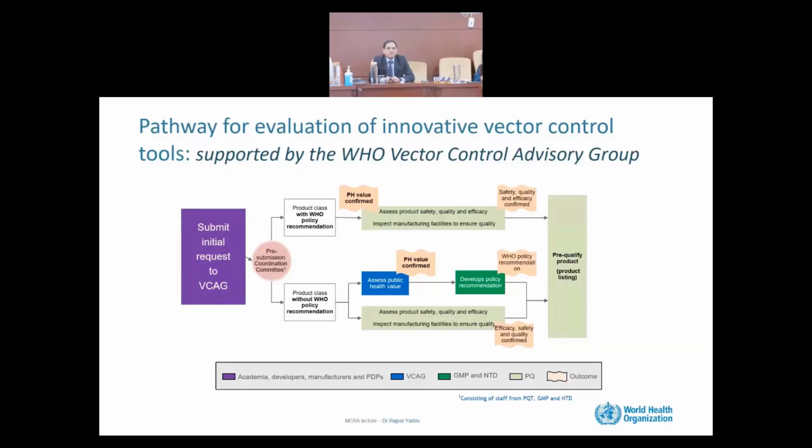In the second pathway come several interventions like spatial repellents, which I will show you in subsequent slides, a couple of interventions that will fall into this category. The other category is straightforward. You are aware of space spray products, larvicide products, IRS products that historically were shown to have impact on disease, and therefore anything within those categories will not go in the second category, they will go in this regular pathway.